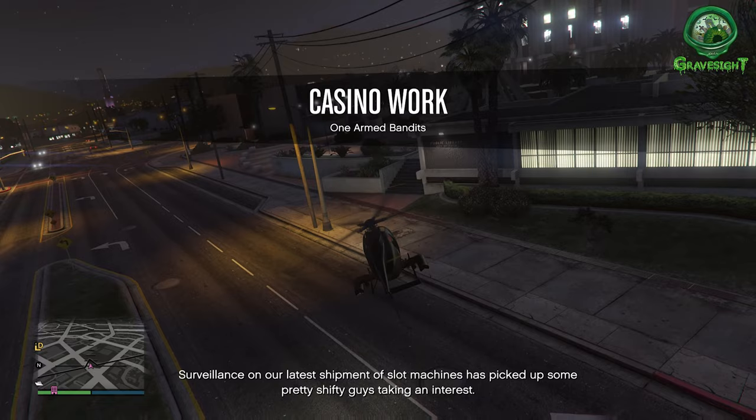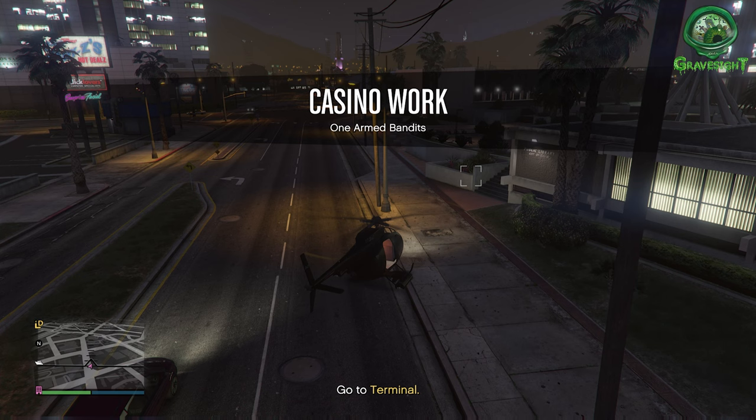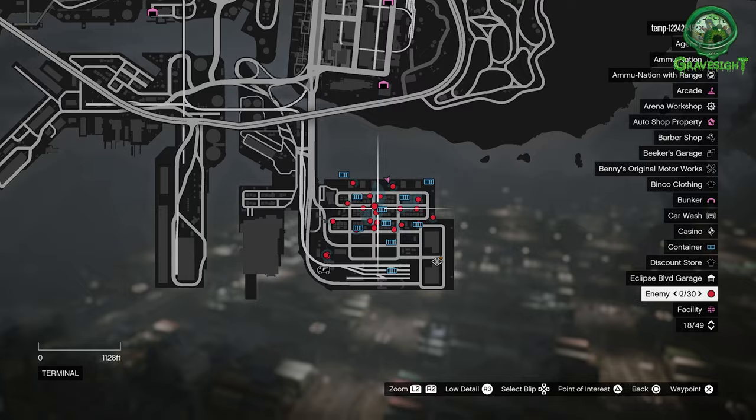All right, now here's another one from calling Miss Baker. This is One Armed Bandits. So we're going to be taking this vehicle, which is a helicopter. You guys can be using whatever you want. I like to use weaponized vehicles while I'm doing just about anything in Grand Theft Auto, otherwise an armored vehicle.